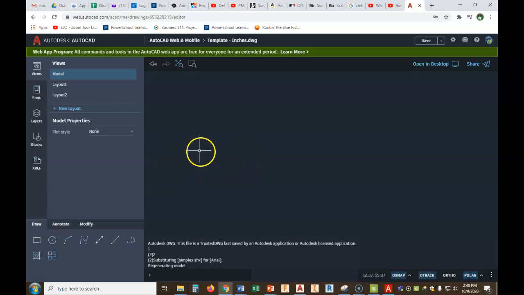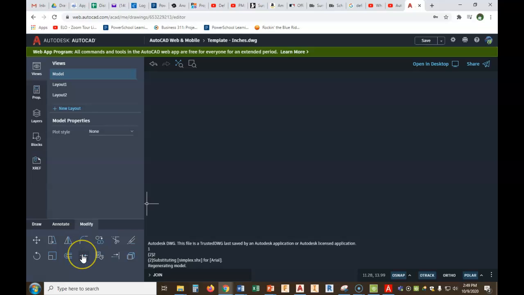Now inside of our drawing, we're going to have our line command, our circle command, our rectangle command, and then we've got a polyline, which will draw multiple lines. Our main ones we want to worry about right now, though, are our line command and our circle command, okay? Those are the two biggies that we're going to use. And then we're also going to use these modify commands down here, so you need to know where they're at. This one's move. If you notice, if we hover over them, it tells you rotate, stretch, scale, mirror, offset. We use offset a lot.